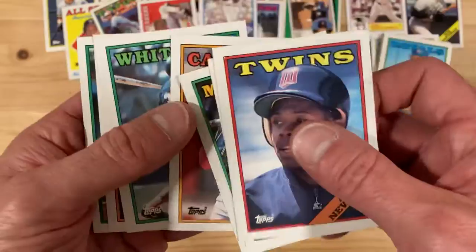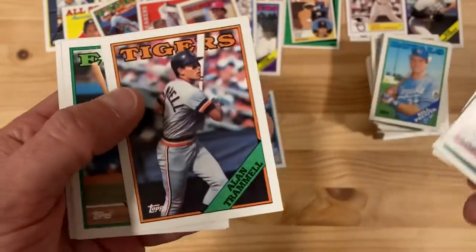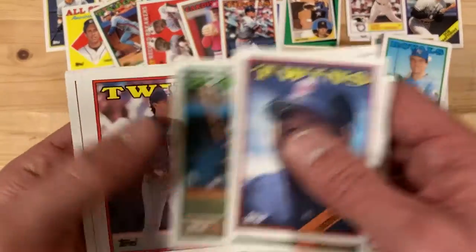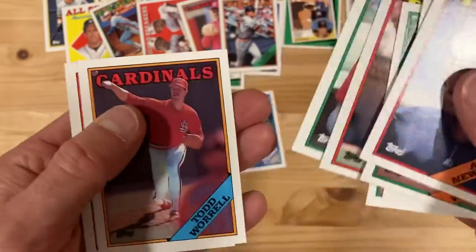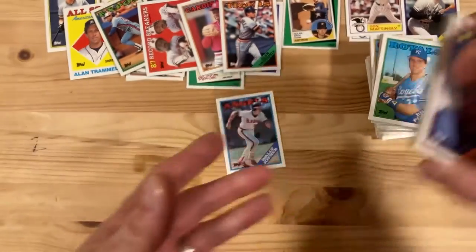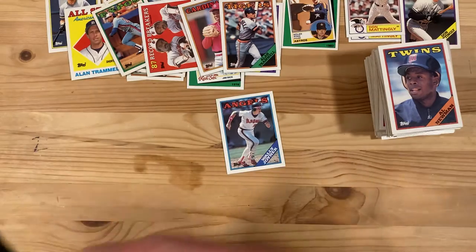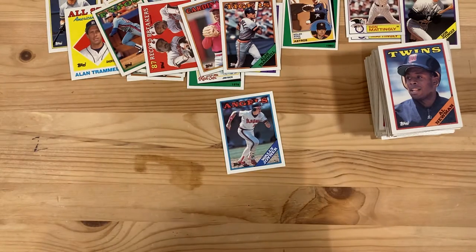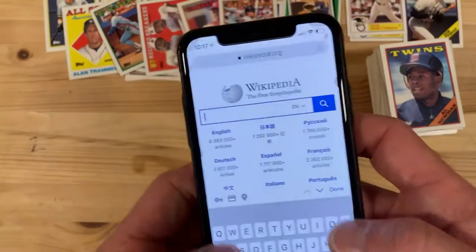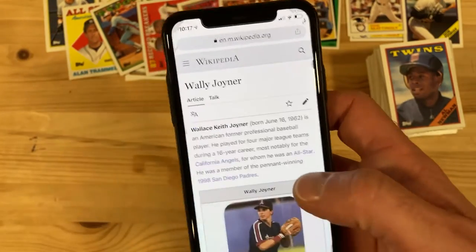There's Vince Coleman. Alan Trammell, Hall of Famer. So really, it's just a pretty good stash here. I mean, again, not a great set, but quite a few cards in here that really are good players and interesting. Let's take a look at old Wally Joyner and see whatever happened to him.